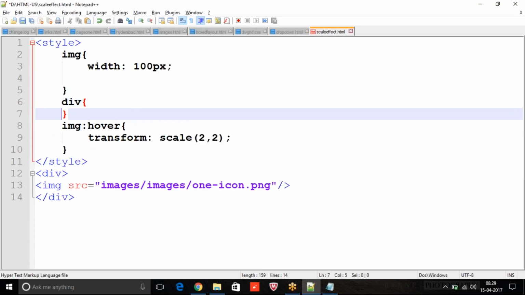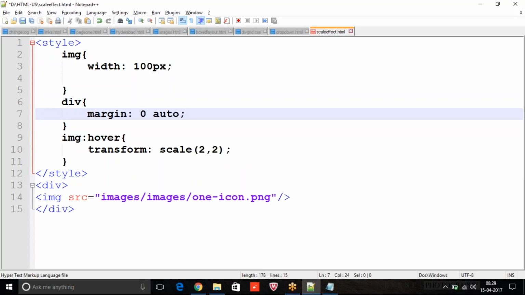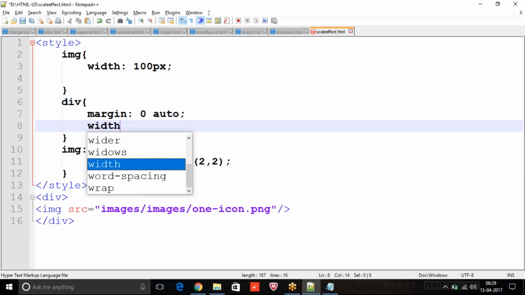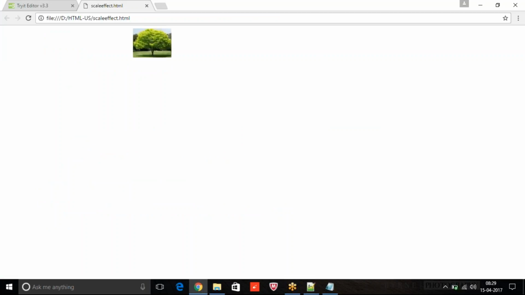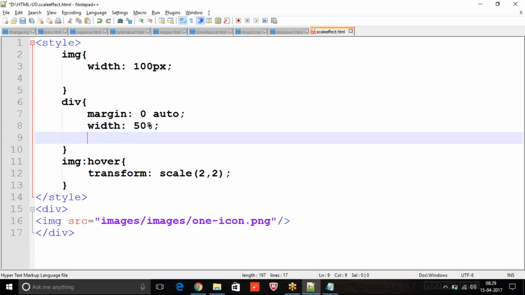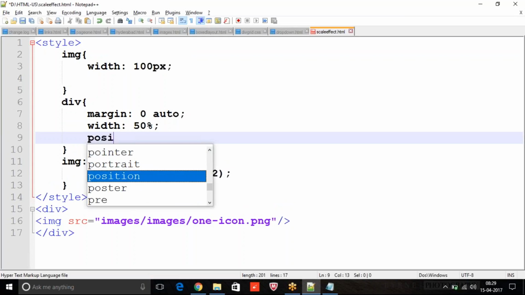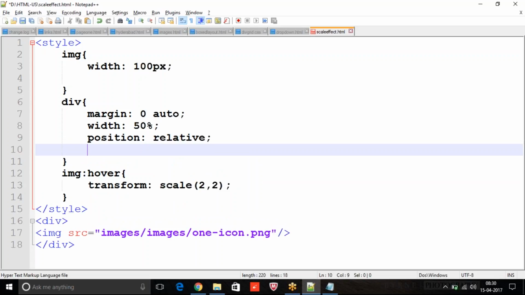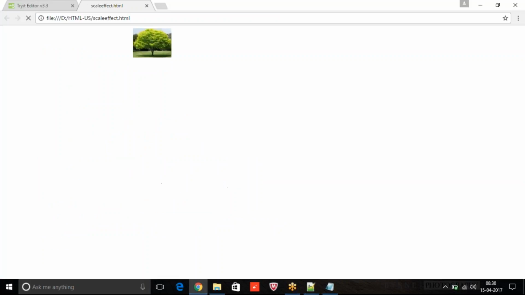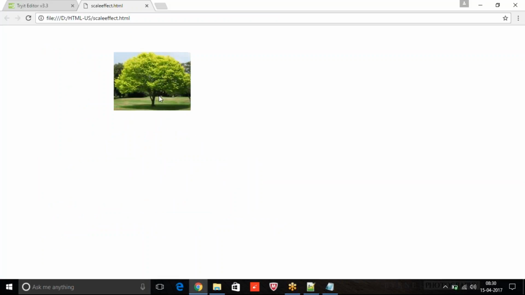Now choose the div, apply margin, and some width, 50%. If you want, you can align some top also. Position as relative by default, and top 100 pixels. See that?